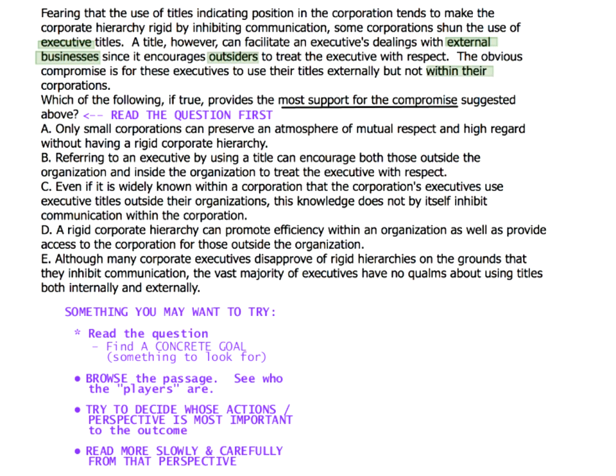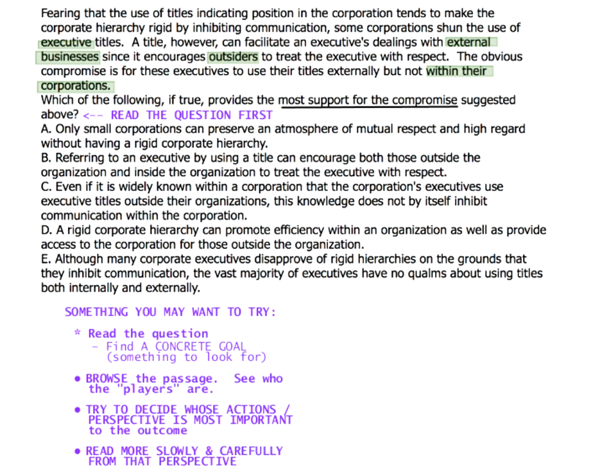But then when you say within their corporations, those are also players, because within the corporations implies the insiders of the corporation, as Crack It is saying there. So now, whose perspective here is going to matter? And there may be more than one answer to this, but even if you haven't totally read every word with rapt attention yet, you can still see this is a passage about how the executives are perceived, both inside and outside the corporation.